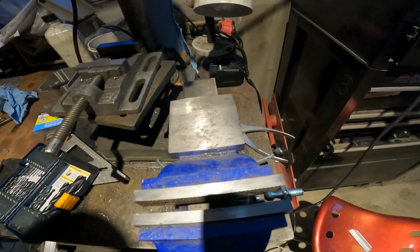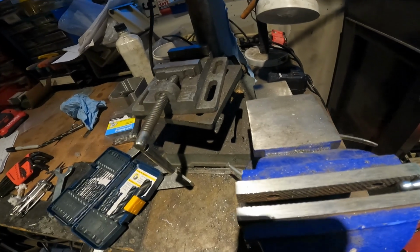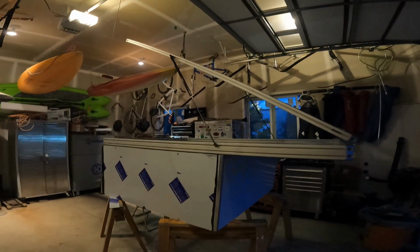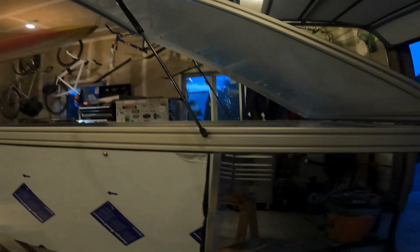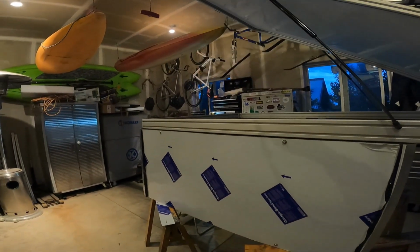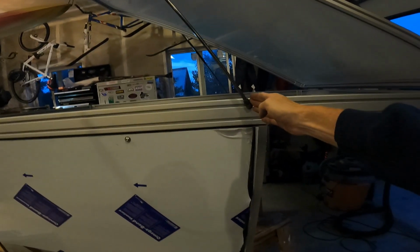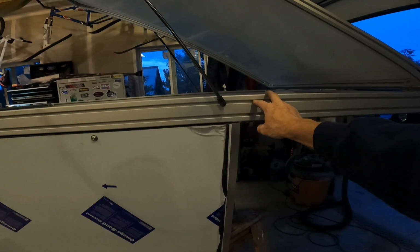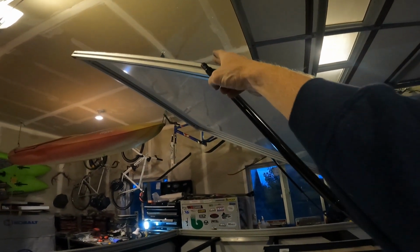Let me put my hearing protection on here. Just been cutting them down with this cut-off wheel. Alright, so here we are. The roof is standing on its own 2 struts, as it were. So, just for reference, for 48 inches of height of opening, I'm 31 inches from the front of the camper to here, which puts, I think, most of the force into the frame and not the 80-20. I probably could have gone 32, put more of the force into the frame. Oh well. And 57.5 here from the front.